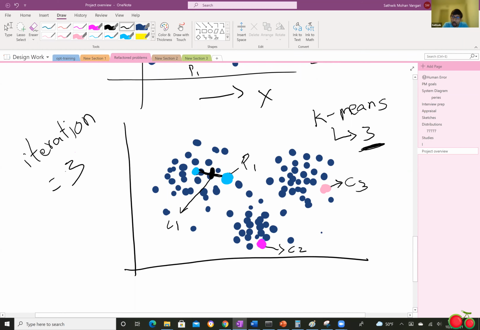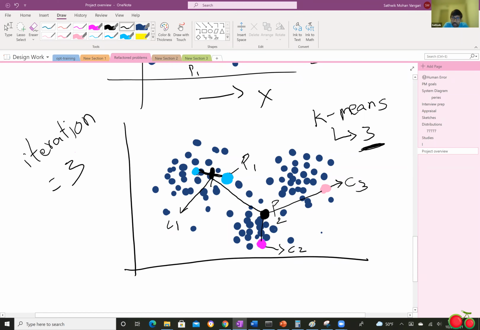Third iteration, what happens? Yet another point is picked up. Okay. Let's say I will pick this point now. Now again, same drill. How far is this point from centroid 2? From centroid 1, now centroid 1 has changed. So it will be distance between these 2 points. This black point here, this centroid 1, and this new point, point 2, let's say, and centroid 3. Centroid 3 and centroid 2 have not shifted, so they'll still be the old ones, right?